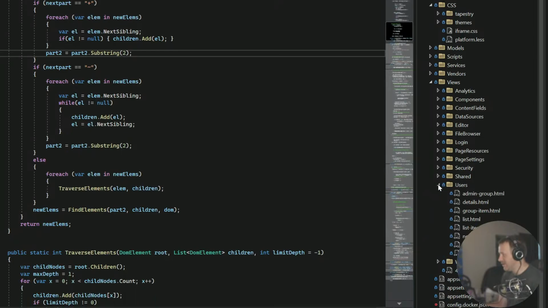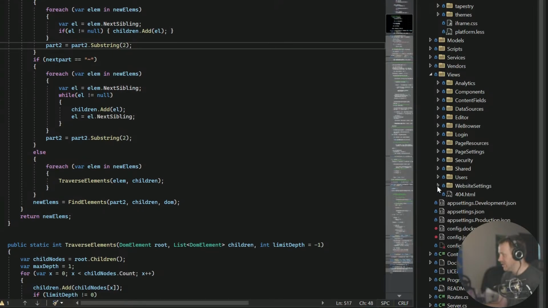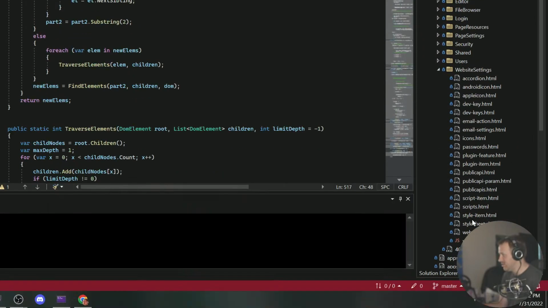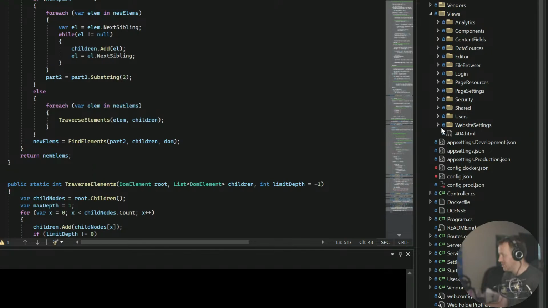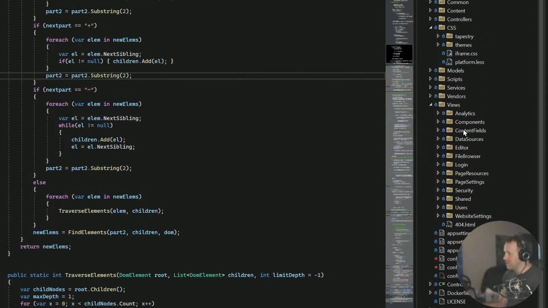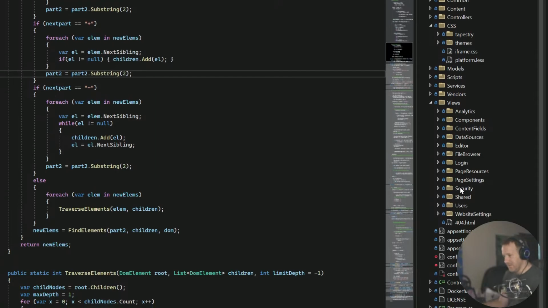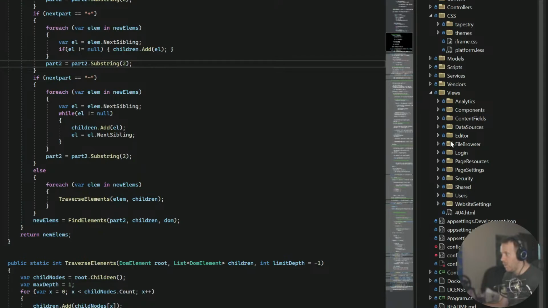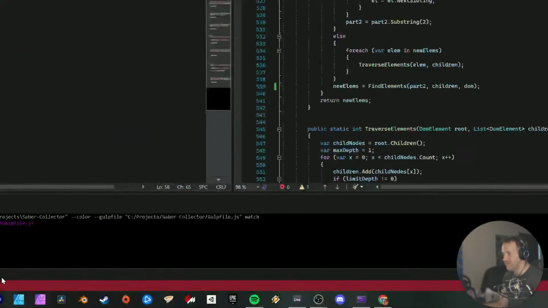I think I've changed the way that Sabre has worked so much that all I have in my views is like 2 JS files and a bunch of HTML files. But anyway, let's say I had a bunch of less files in my views folder, right? The watch will find what specific file was changed and copy that specific file over.